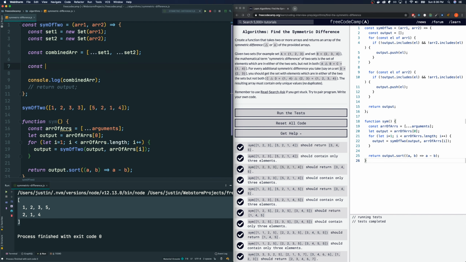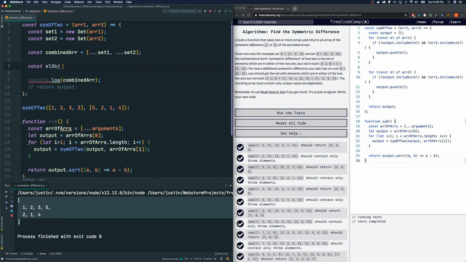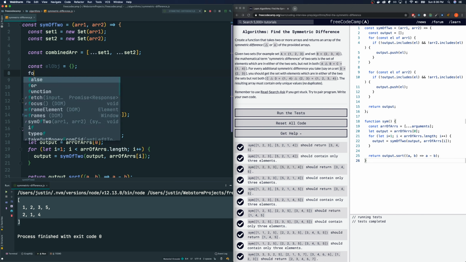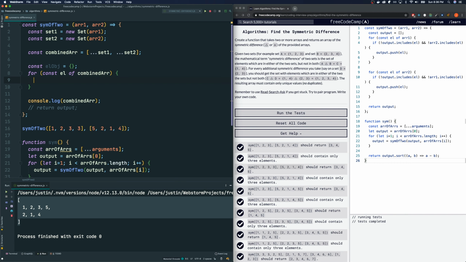So I'm going to say const lObject, and it will start out as an empty object, and let's loop through for const element of combinedArray.